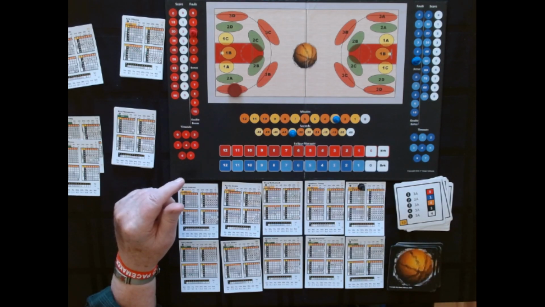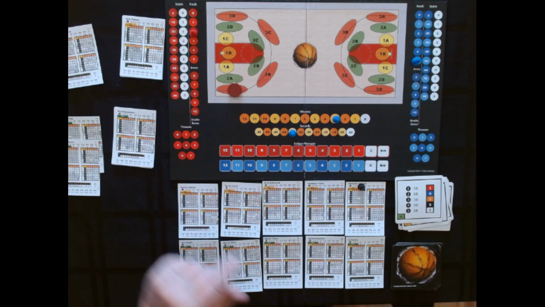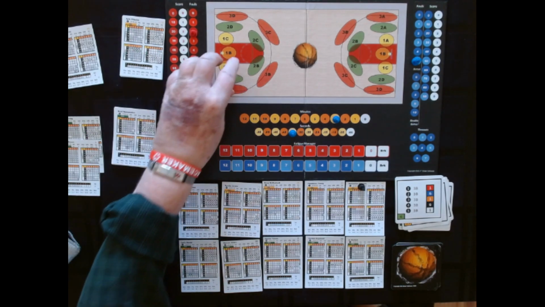So Sabonis wins that. We're looking at he's taking a 3. 1-6 on his 3 card. 1-6 on his 3 is a drive left. How does he do that from down there? He's just going to go in, I'll bet. Drive left. Yeah, he's just going into the 2A. So he drives into there.